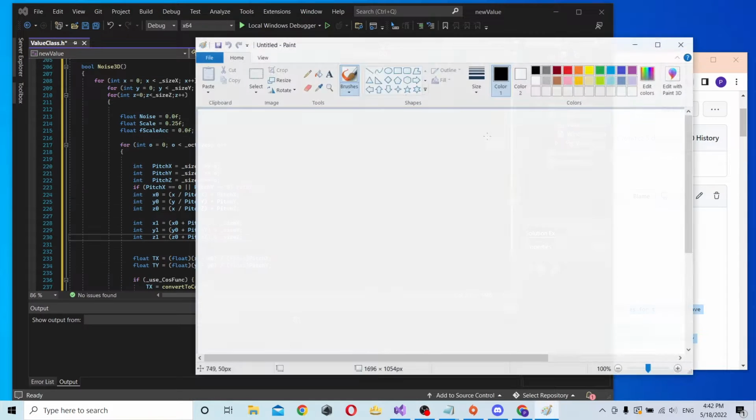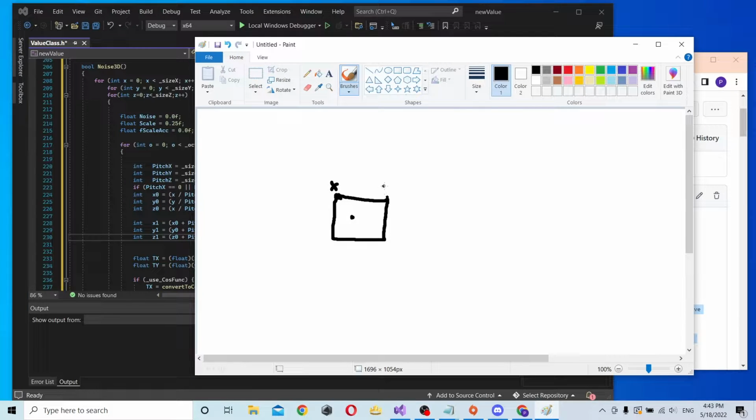Let me show you real fast. In bilinear interpolation, we have a point between lines here, and we're gonna check these points: 0 0, 1 0, 0 1, 1 1. I'm gonna check interpolation between these points.